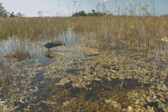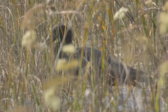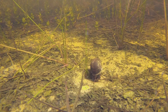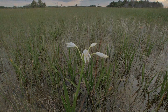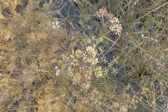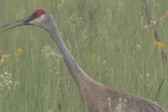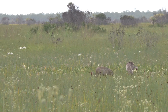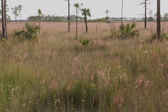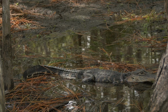The aquatic community of fish, birds, and algae thrive in the seasonally wet prairie. With subtropical sunshine and plenty of water, life flourishes. Plants get more and more decadent, peaking with the fall grass blooms. Then, the subtropical storms shut down. Summer wet season crosses over into winter dry season.